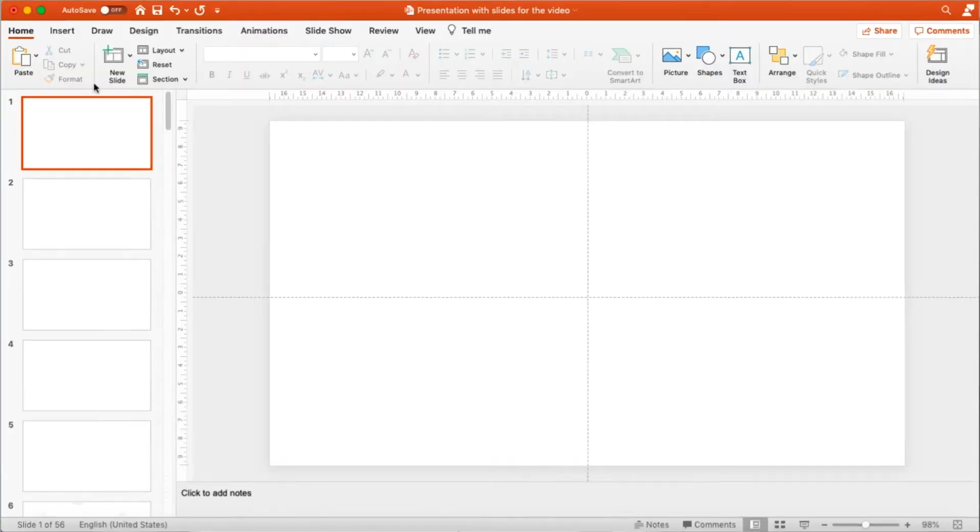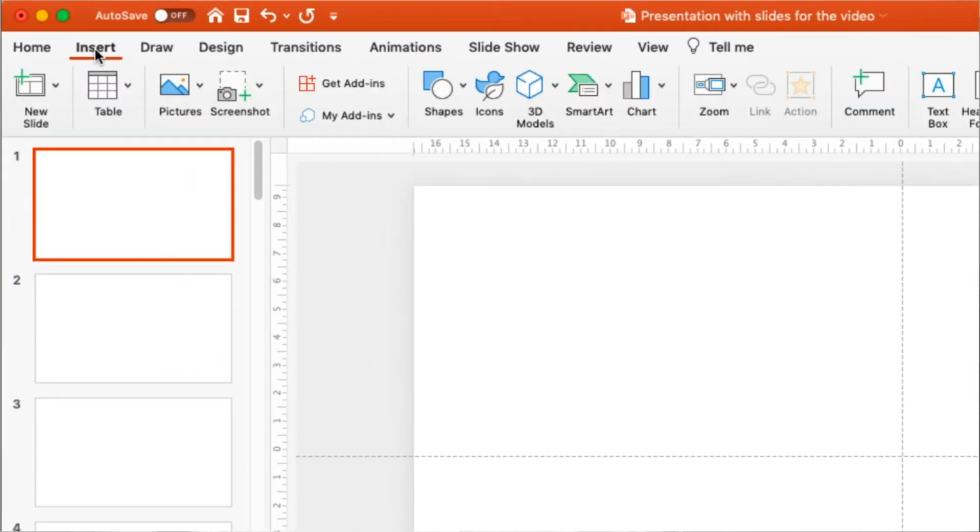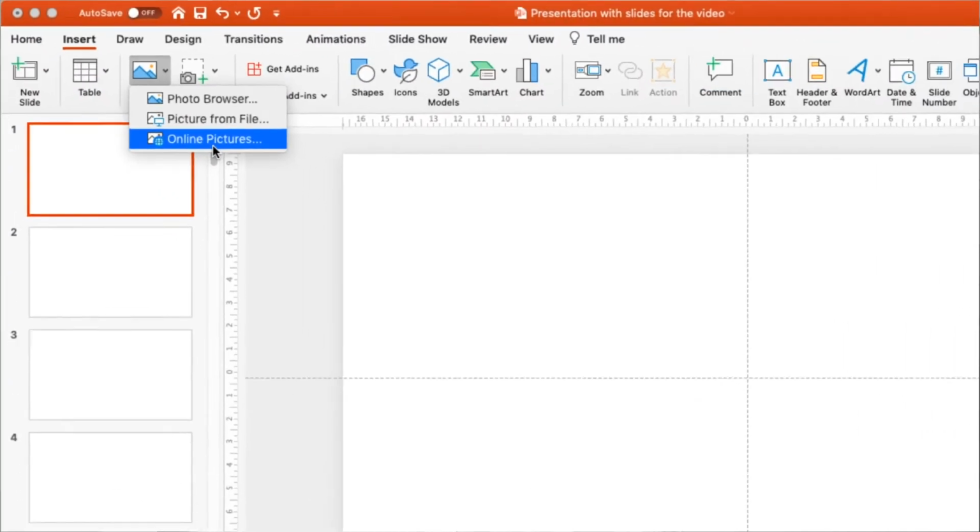While there is no limitation on where you can use images in your presentation, when using images, just make sure of some of the below points. Make sure that you have the right to use the images in your presentation. An easy way to find free images for your PowerPoint presentation is by using PowerPoint's inbuilt online pictures option. Simply go to the Insert tab and click on Pictures. From the drop-down, choose Online Pictures.